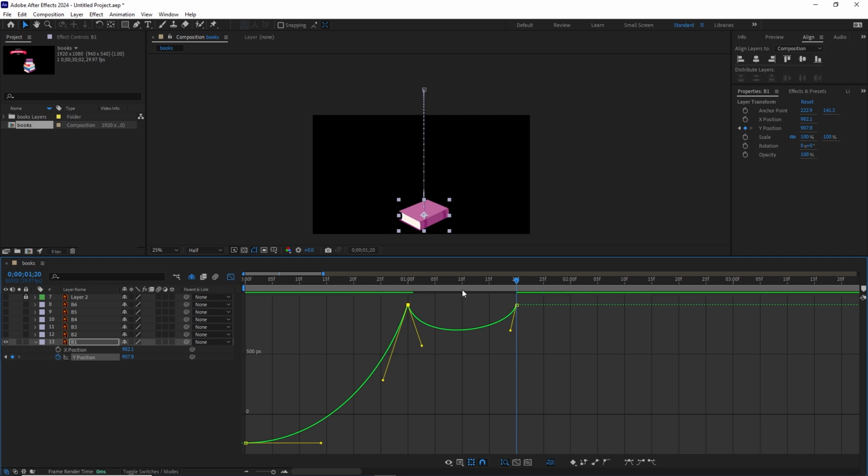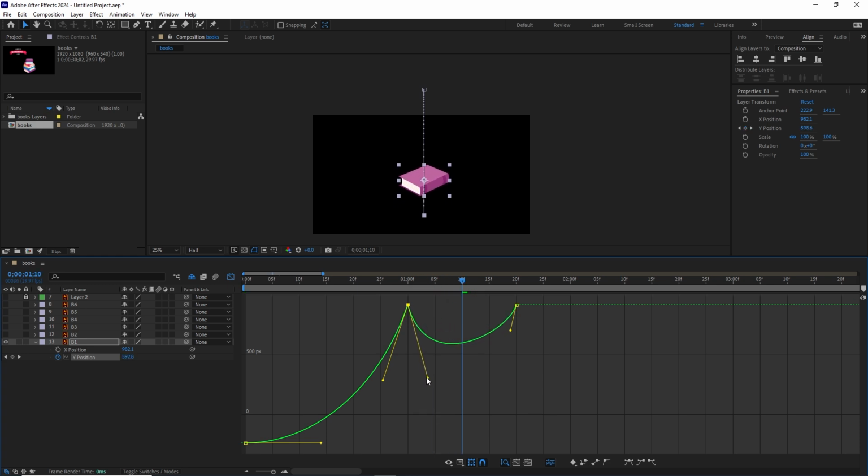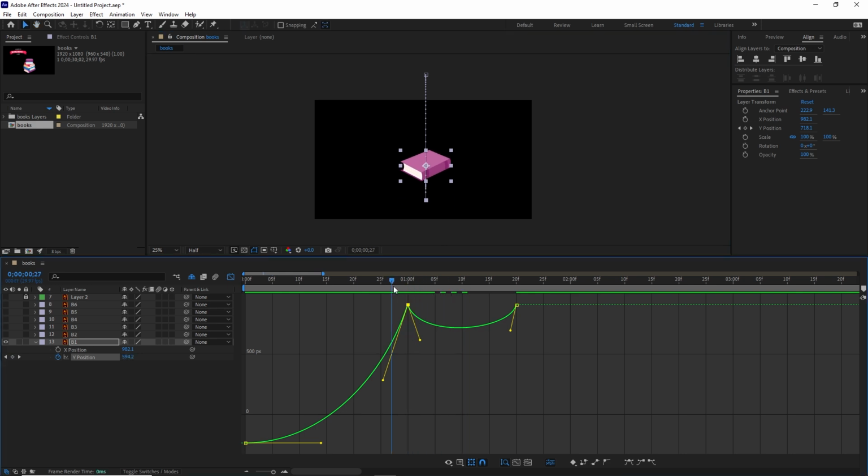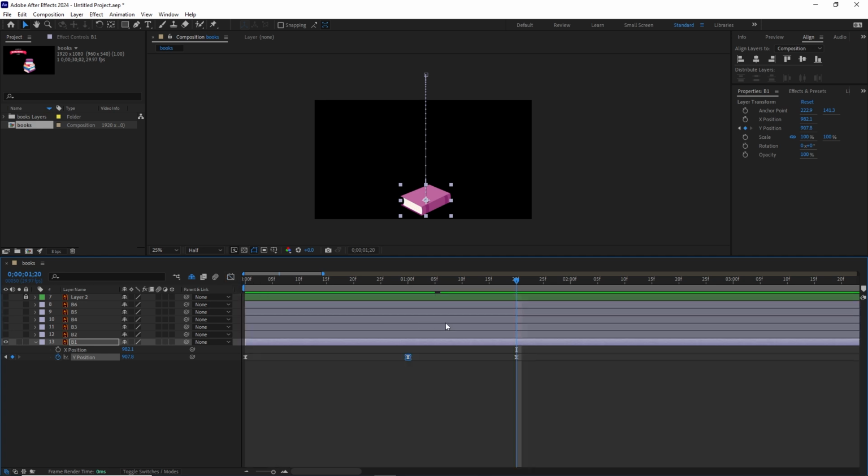Okay, now I can go in here and see how high this is going to jump, and I can adjust this. I can have this a bit more, or I can have this less. So this is up to you. I can go maybe with something like this. Let me see. Okay, this is going to be like so. That's fine. And now one more time I am going to unclick the graph editor.